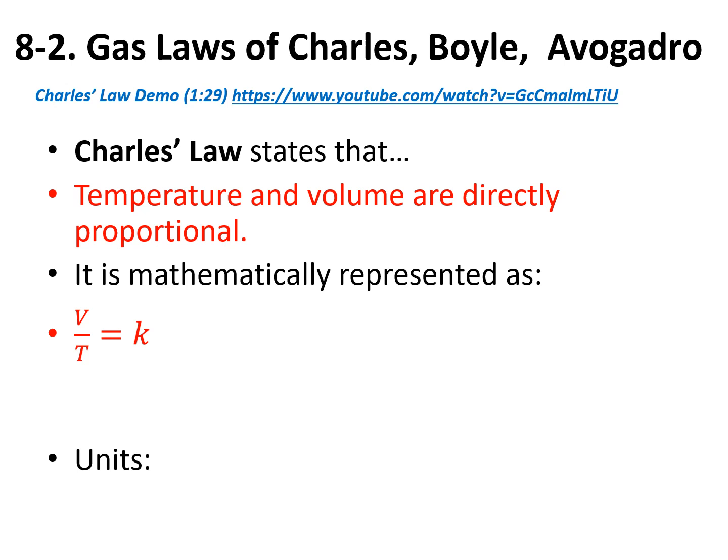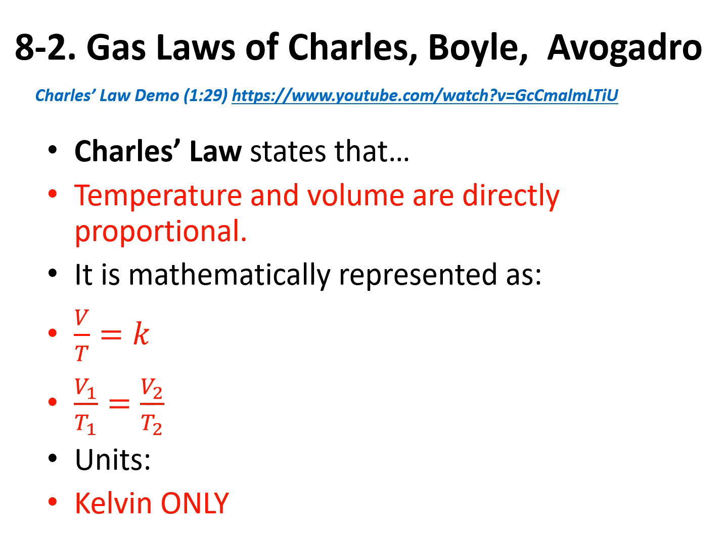Mathematically, we would say, okay, if they're both increasing and decreasing together, then the ratio of those two numbers is going to be a constant. K represents a constant. If we have two sets of conditions, we would then say the ratio under condition set 1 is equal to the ratio under the second set of conditions. Now, for this calculation, you need to be aware that although volume can be in any units, temperature must be in Kelvin. For any gas law calculation, temperature must be in Kelvin.